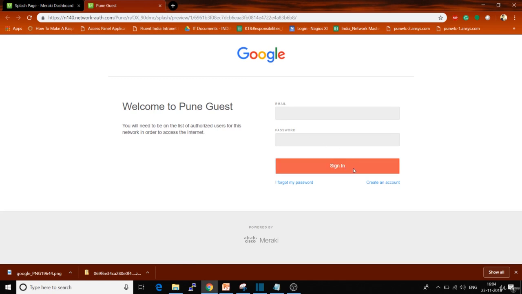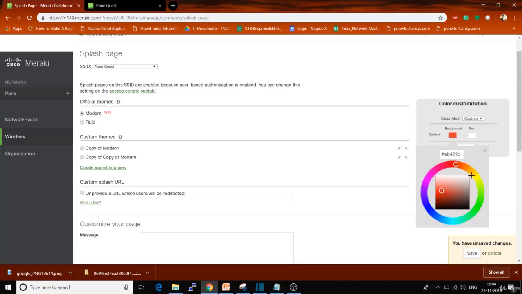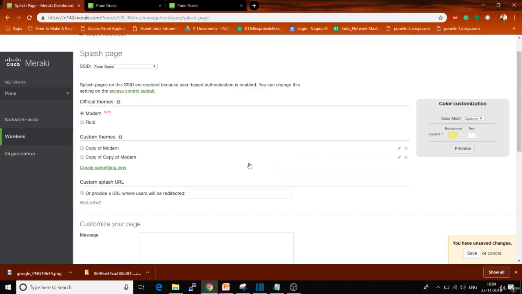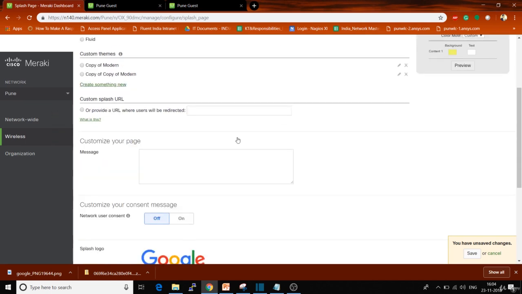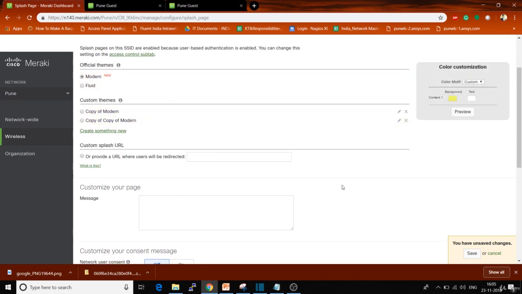You can see the color of the sign in button has changed, that is red. Now let me change this color again, so you will get an idea of what I want to show you. I have selected a yellow color. See, here the yellow and this one is the red one. Now if you want to redirect to a specific URL, then you can also add that URL here. But let me only click.